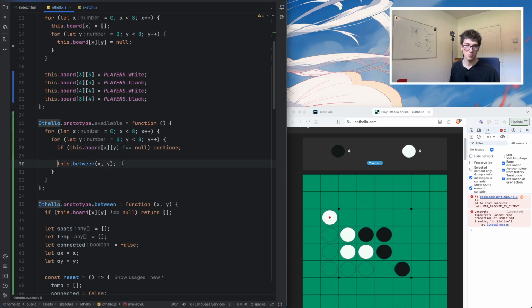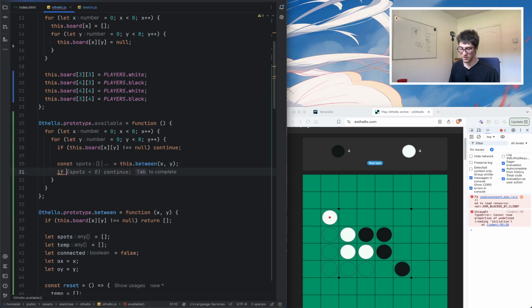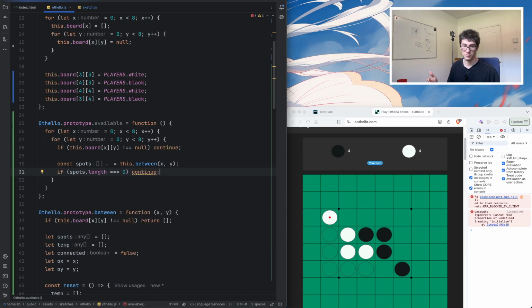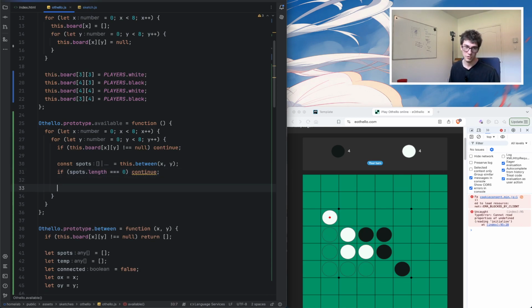Okay. So let's call const spots equals this. So we can say if spots.length equals 0, then we continue again, because if there's no stuff in between, then it's not a valid cell to be used.